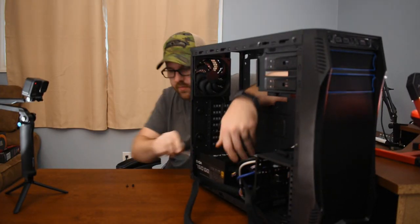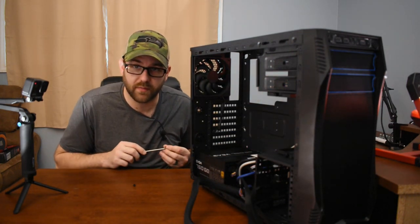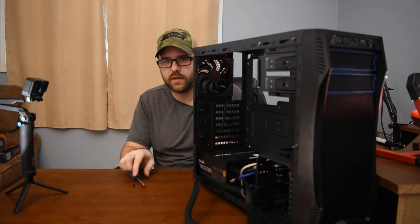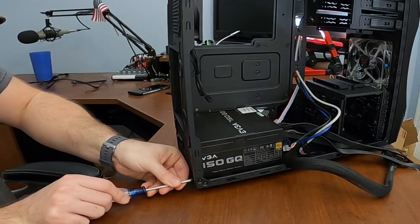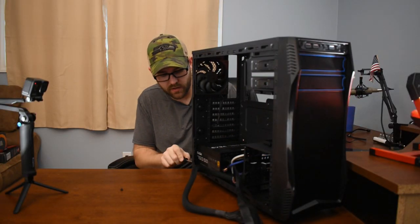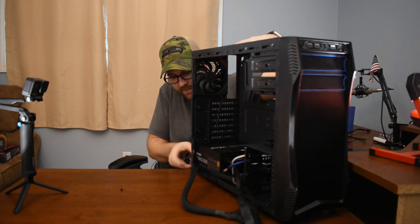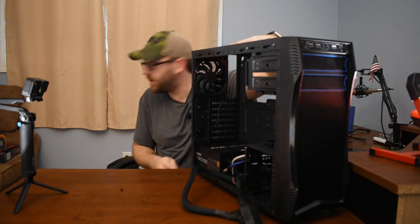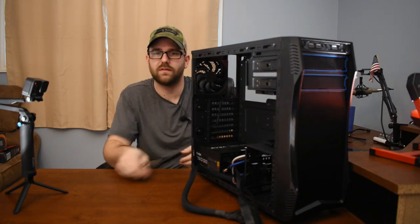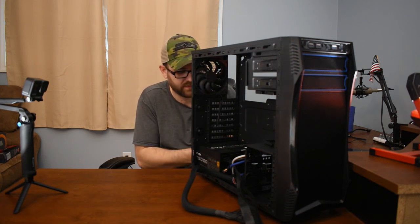You're going to notice a lot of gaming parts in this computer, but this is mainly going to be a video editing computer. I think a lot of parts are similar. I should have looked up some advice on specs specifically for a video editing PC. For those of you who care, the parts going in here: I've got an MSI B450 Gaming Plus motherboard, a Ryzen AMD 5 2600 CPU, I'm using my old RX 560 graphics card but might update it later, and Evo Potenza 16 gig RAM.